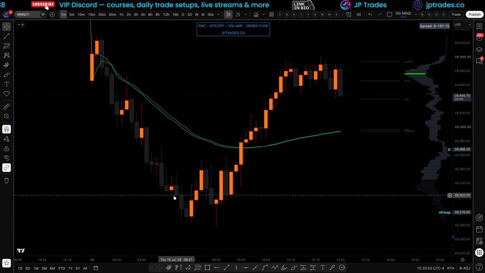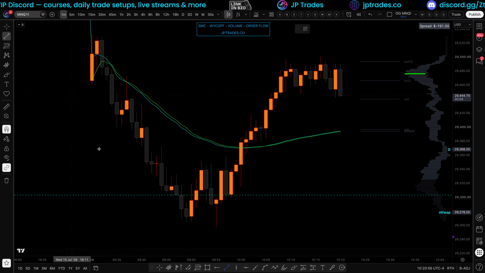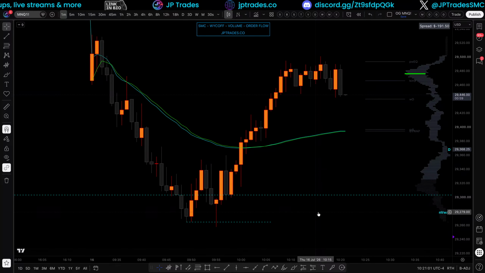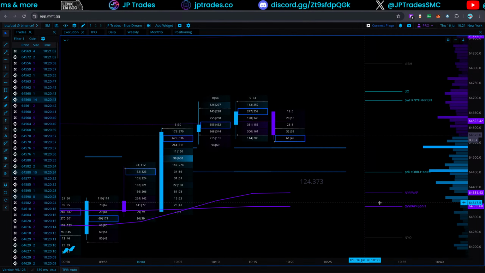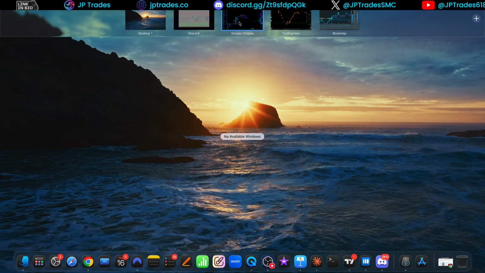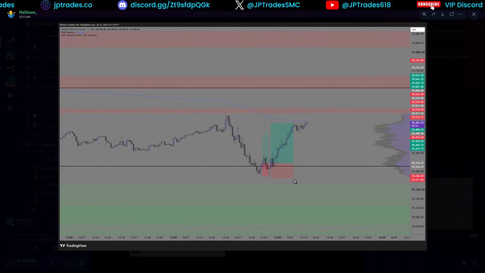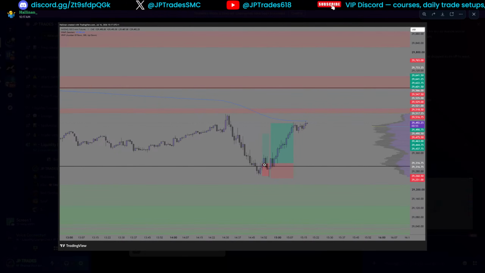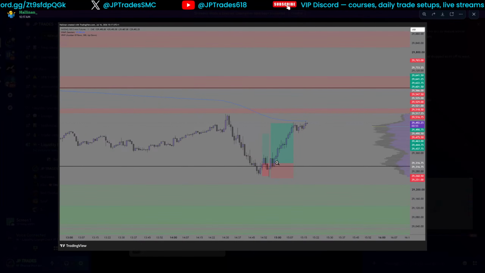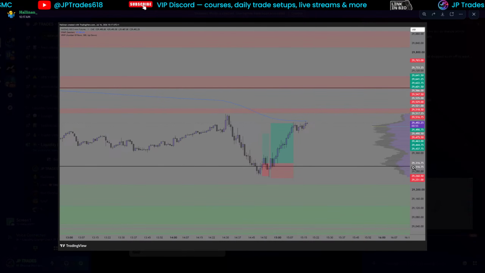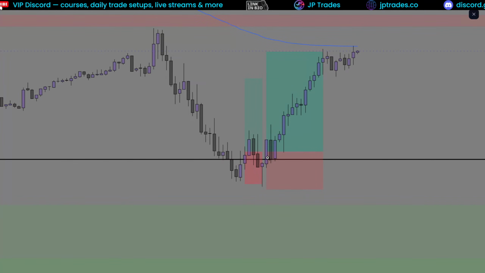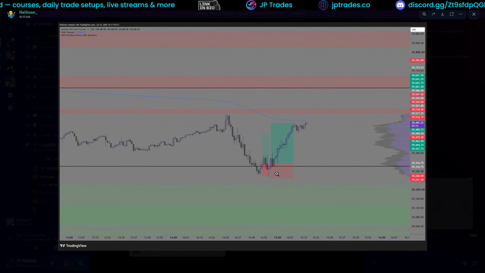So you had this SFP here, right? The larger SFP. Then you also had this one here. Okay. Let me move this over here a little closer. Okay, so you started to get in here right before that second SFP, and then you saw it SFP'd, so you tried to enter in again. Okay, I see you're lining the chart there as well. I'm entering from Bookmap rather than any candle close. Gotcha. Yeah.